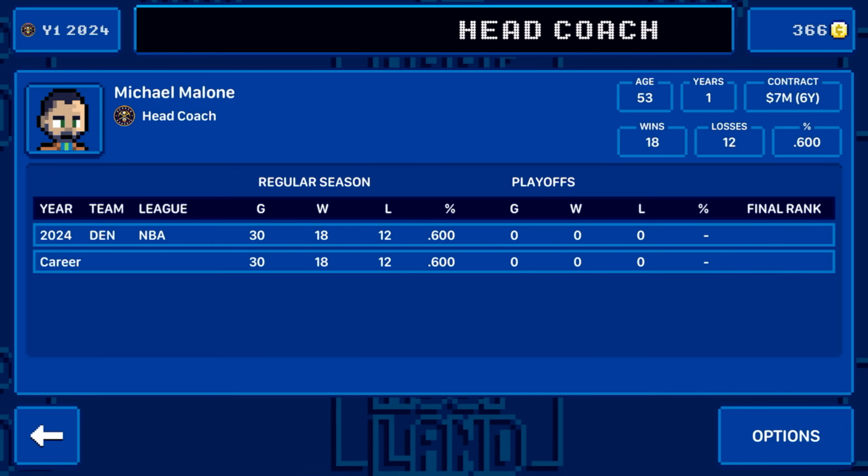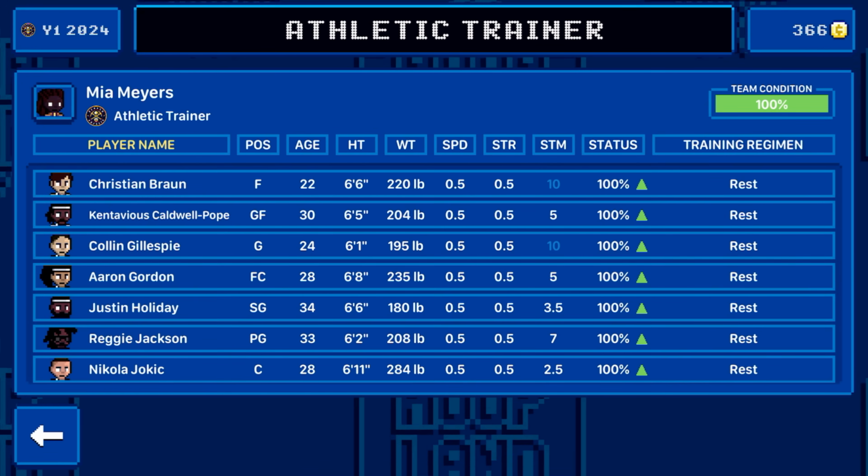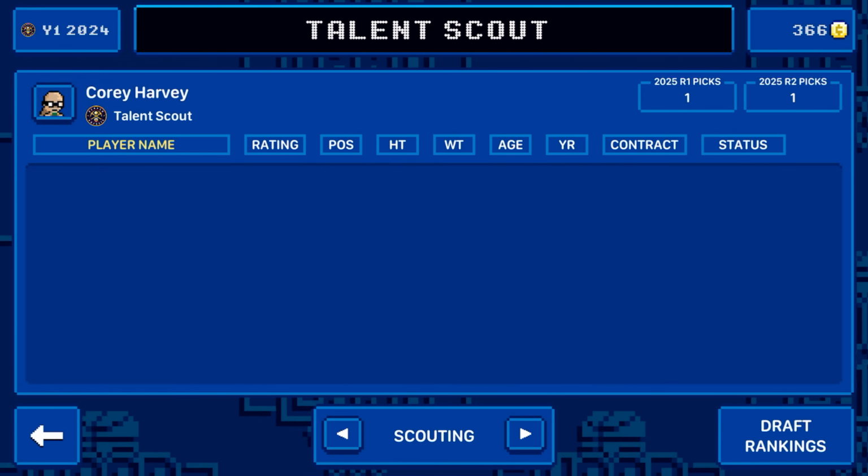There is now 4 coaches that you can add to your team: a head coach, a development coach, an athletic trainer, and a talent scout. So now we have an entire coaching staff, and each of them have their own individual features. So let's start with the head coach first.